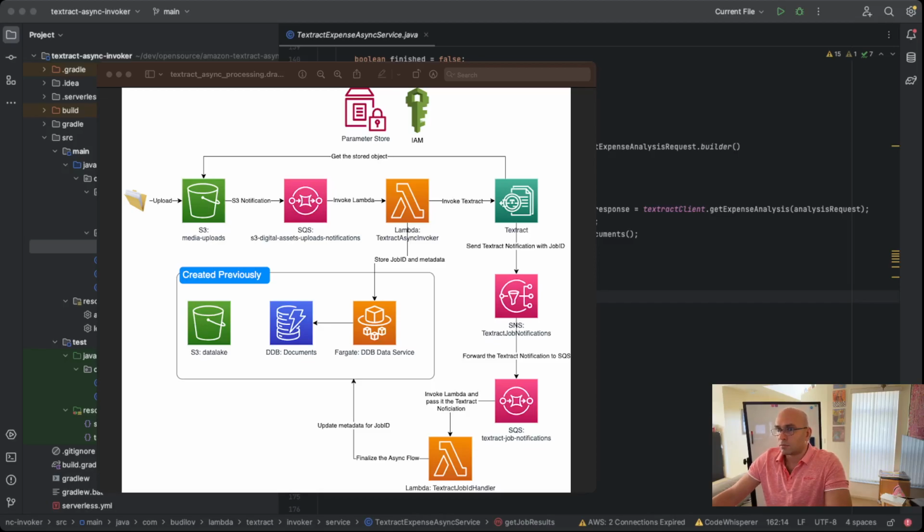It then processes it, and when it's done, it sends a job notification to SNS. SNS stores this notification in SQS, and another Lambda function picks that up.